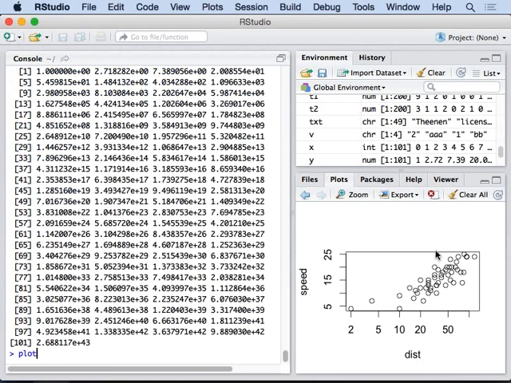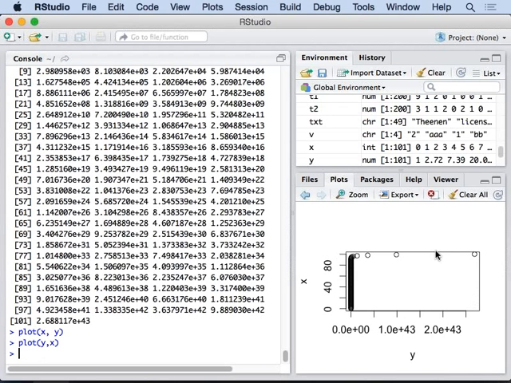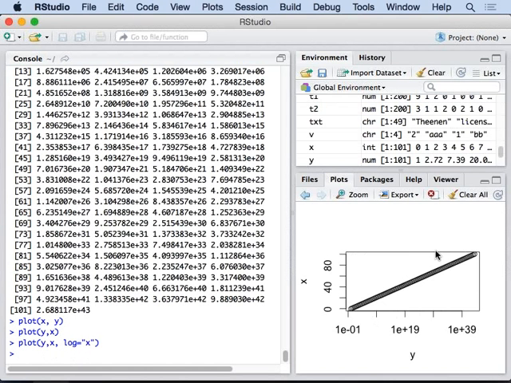If you plot x and y, now you will see the values have suddenly increased. Or you plot y against x. Why is it so? Now it looks really awkward, right? Now if we take log of y against x, it is linear. Now you see the difference?